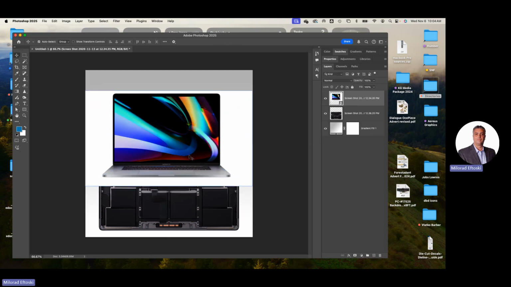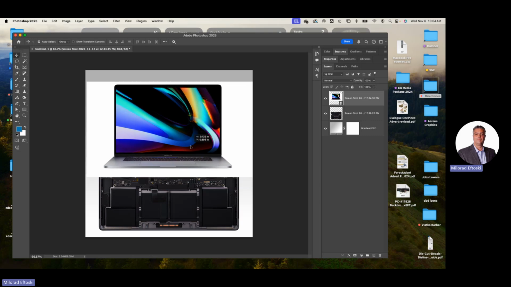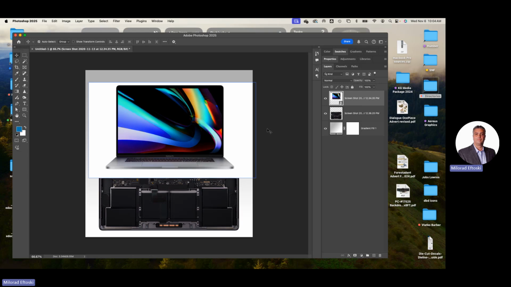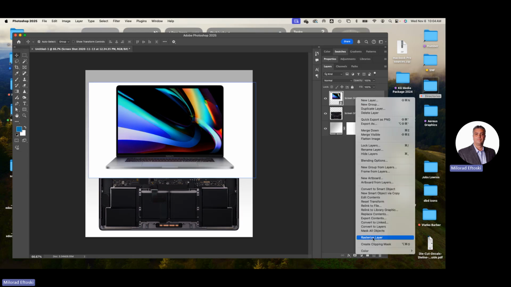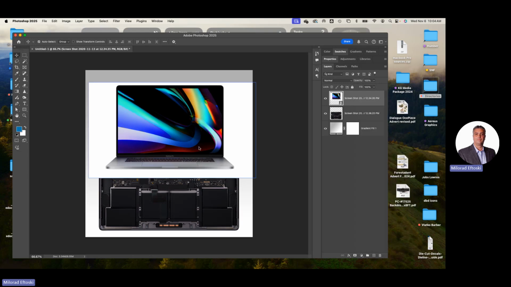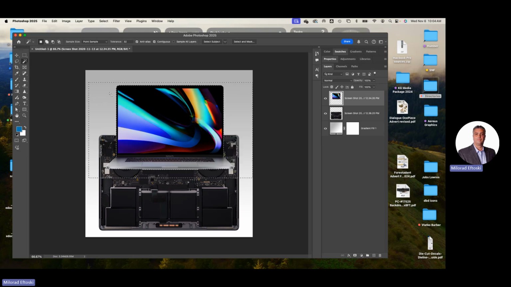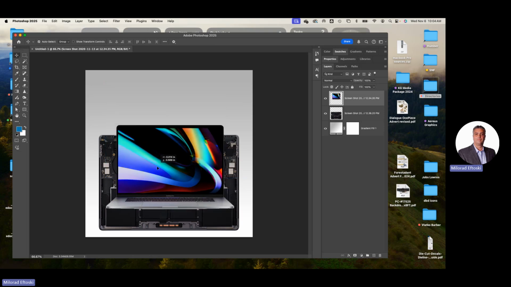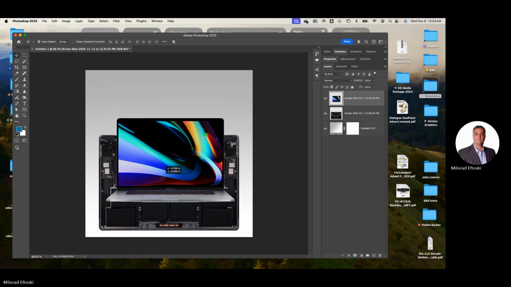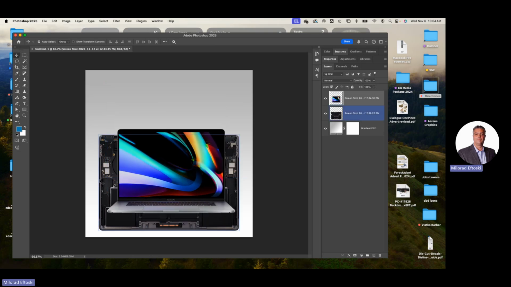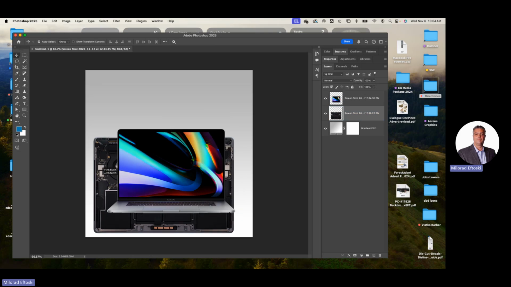Press enter. Same thing. If I want to get rid of this white background, which is very common, a lot of images will have this white background. You want to get rid of it. You have to right click, rasterize the layer, right? And then you can use the magic wand, click on the white background, delete, and deselect. So you might have to do some of that to clean this up properly, right? I'm just going to put this on top, so it's part of this design that I'm working on.